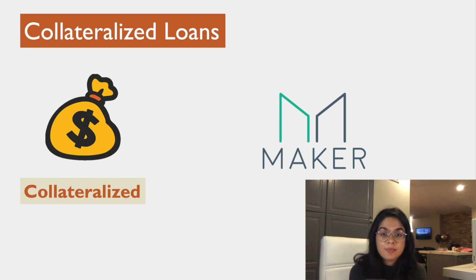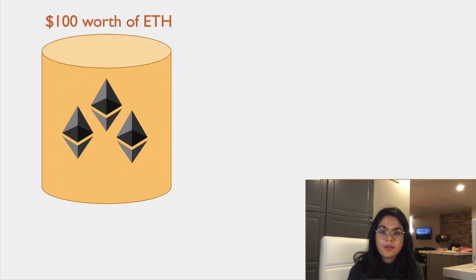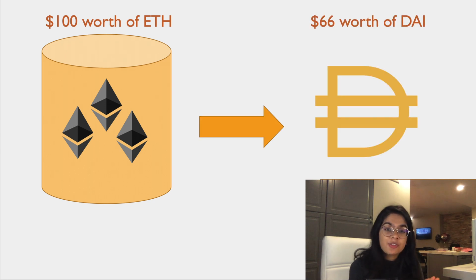One of the projects that is built on the Ethereum platform for collateralized loans is called MakerDAO. They essentially allow you to take your Ethereum, put it in a smart contract, and take a loan against it. The collateral is the Ethereum. The advantage is you can put it in the smart contract anytime, and you can also remove it at any time. And when you put in your Ethereum, for example, $100 worth of Ethereum, you would get 2/3 of its value in the loan. So for example, the collateral would be $100 worth of Ethereum, you would get $66 worth of DAI.